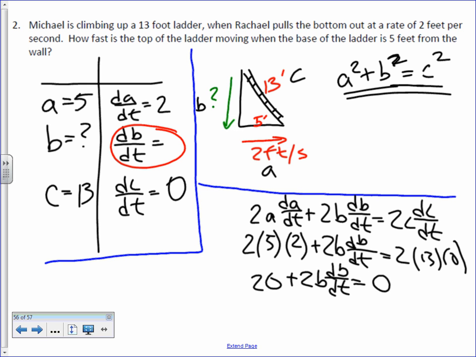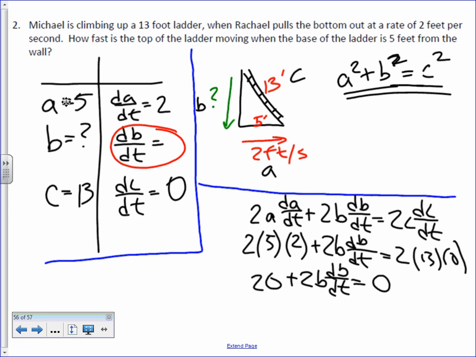Now I'm trying to solve for dB dt. I have two variables still in this problem. I have both b and dB dt. This is why we went through all that work of taking all the geometric formulas, taking their derivatives, and saying how many variables are there, because we need to get to a situation where we have one variable in this problem. We do not yet. So we have to think, how can I get a value for this variable?